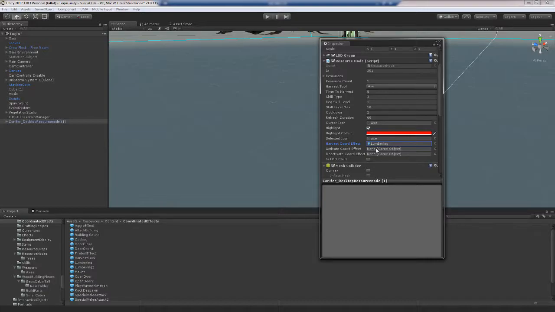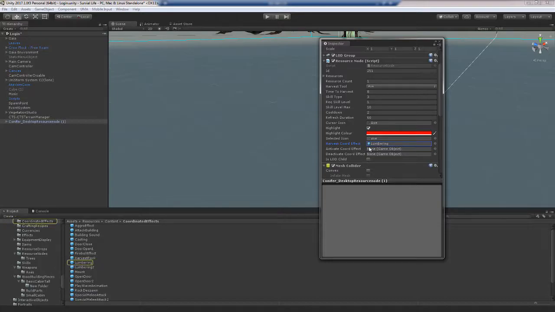When the item is activated again, it can play a coordinated effect there. And then on the deactivate, when the pop-up comes up for you to gather your resources and you click that, it'll play another coordinated effect there. That's the way I had it before. When I clicked on it, my logs would show up, which wasn't very realistic. But that's what you can do with those.